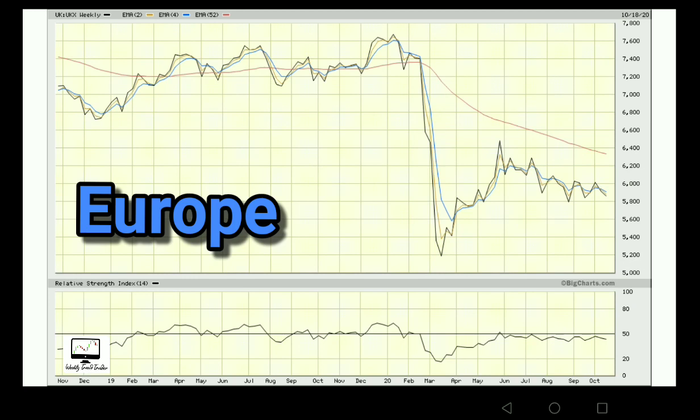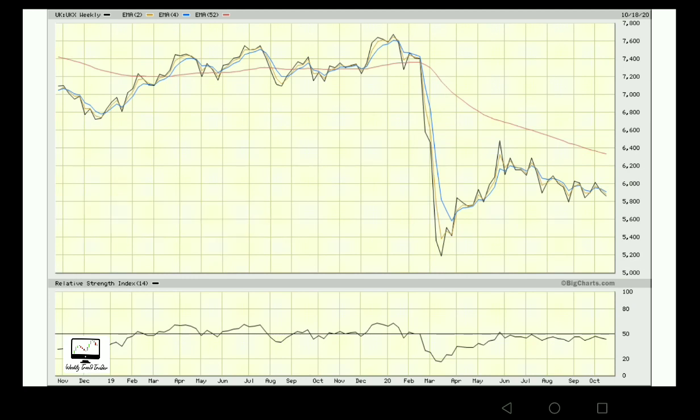So to begin our look at Europe, let's look at the FTSE 100 in the United Kingdom. Look at the 52-week moving average through 2018 and 2019, pretty flat there. Nothing much going on. We do have those two levels in June and July of 2019, where the market does a little double top at 7,500. And then again at 7,650, we have another little double top in December and January. That double top leads to a very big move to the downside.